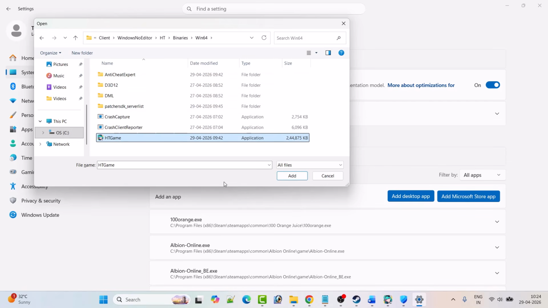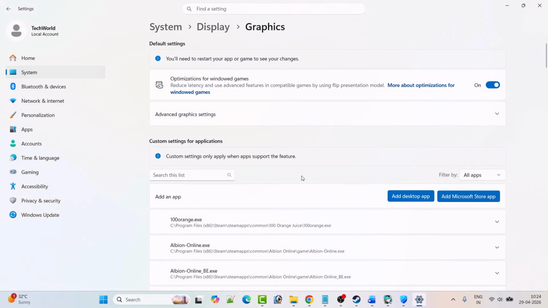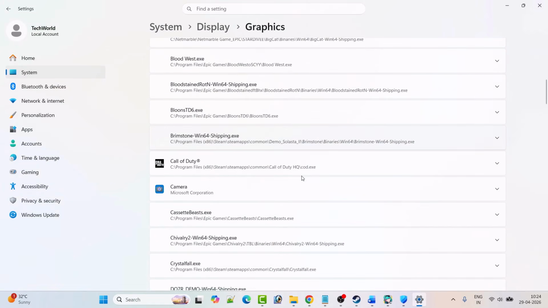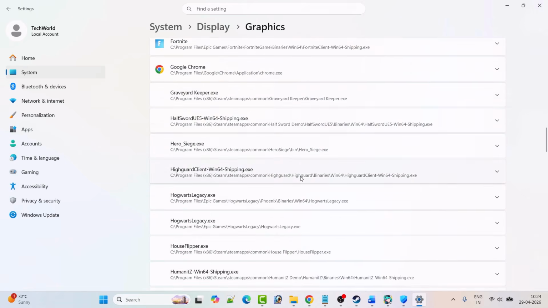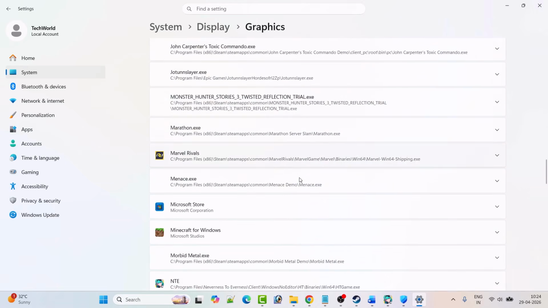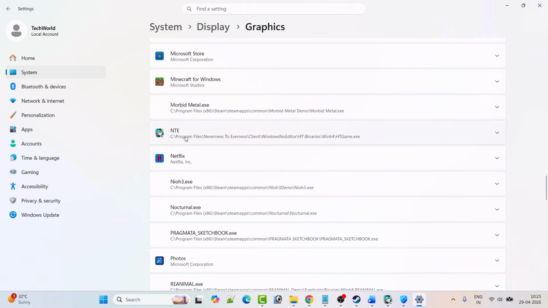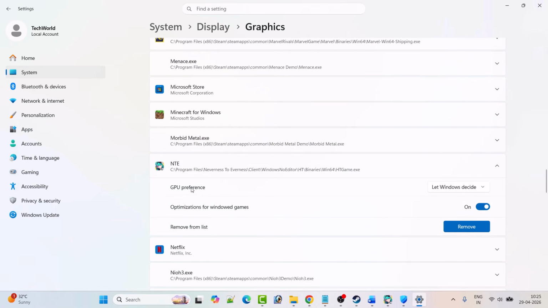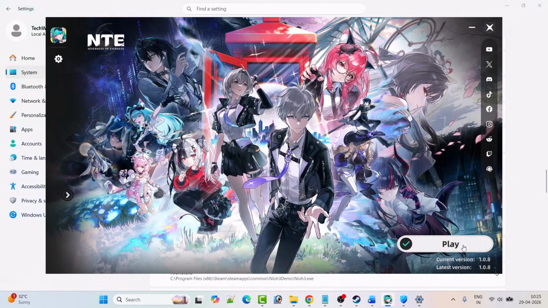Select this ST game and then click on add. After adding it, look for it in the list. Here it is, expand it, and next to GPU preference, select the high performance, and then you can go ahead, launch the game and check.